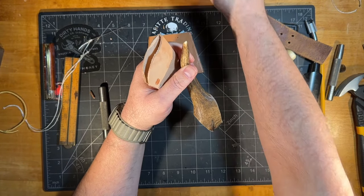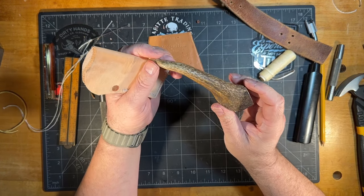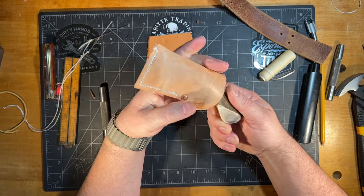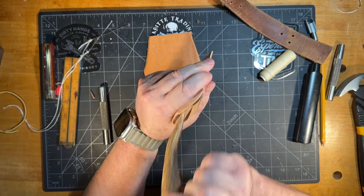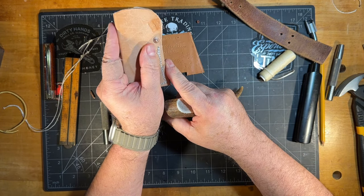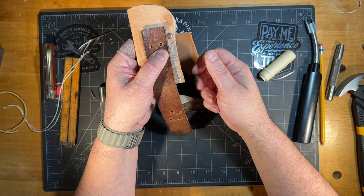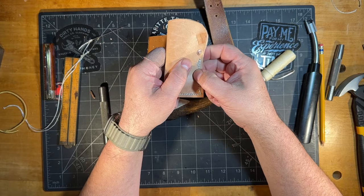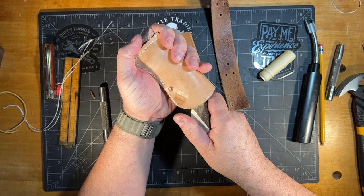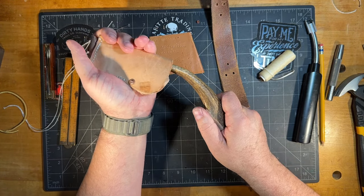Get your dinosaur toenail here. If you were wondering what this is for, sometimes when you glue your sections together, you'll always go past your stitches. Your glue line will be from here out to there. So that whole section will have glue on it, and then you glue it down. In order to break this glue line to seal, you can use something like this or anything. Basically, you push it in there and you scrape it along the edge to break that seal.